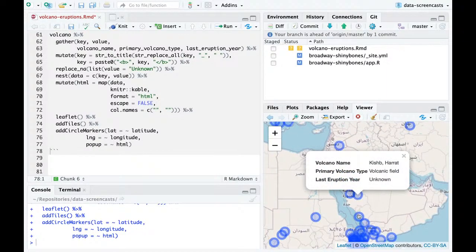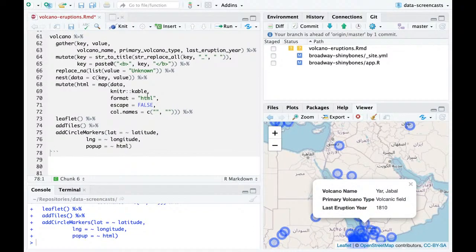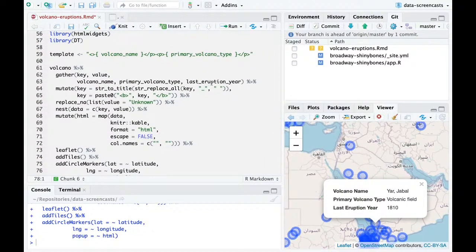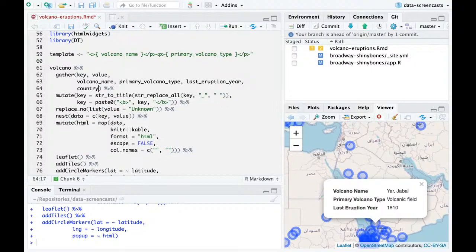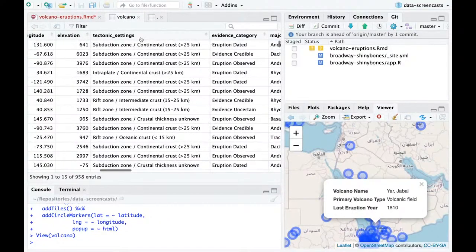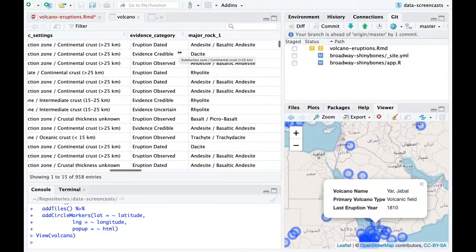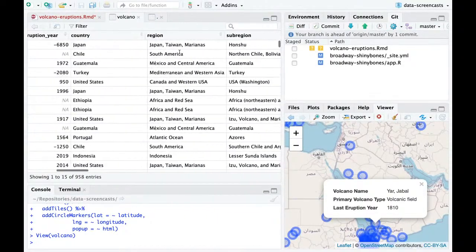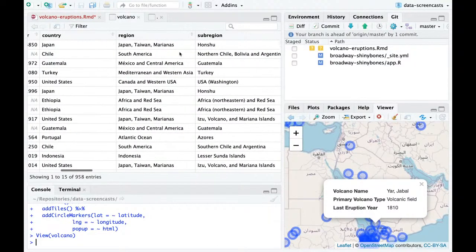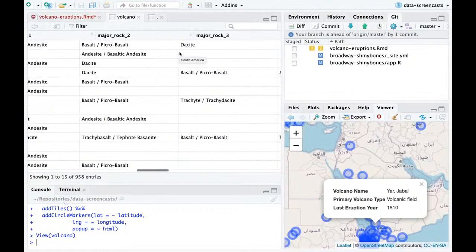I can then say, well, I'm really interested in, let's say, the ones in the Middle East, and find out some things about each of them. And the thing that I like about this is that notice I had this gather step. I could have added a few things. I could have said country. What else did we care about? Because I took this approach where I was trying to make sure I included everything, I could do tectonic settings. I don't think I need region and subregion because I've got country and that seems pretty good.